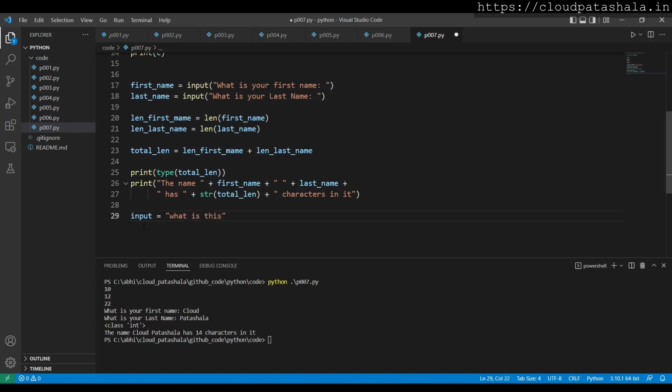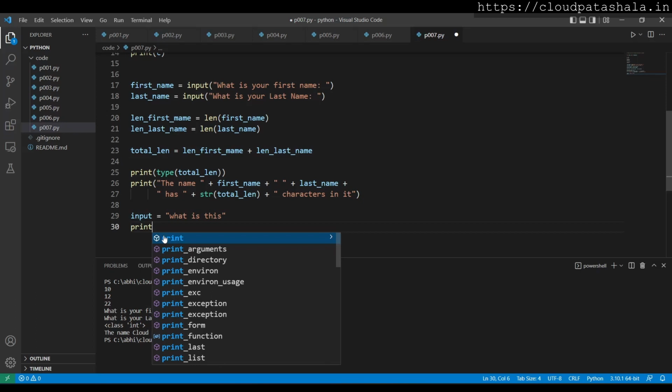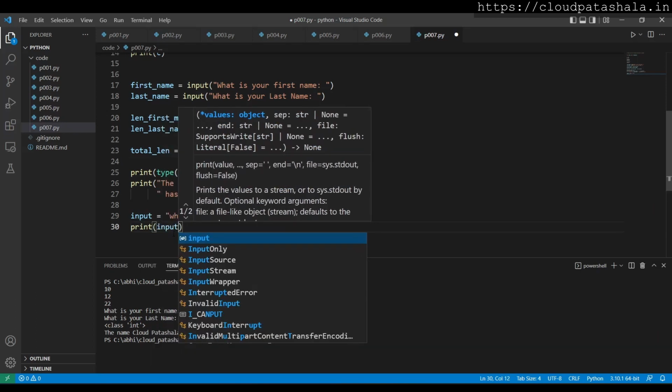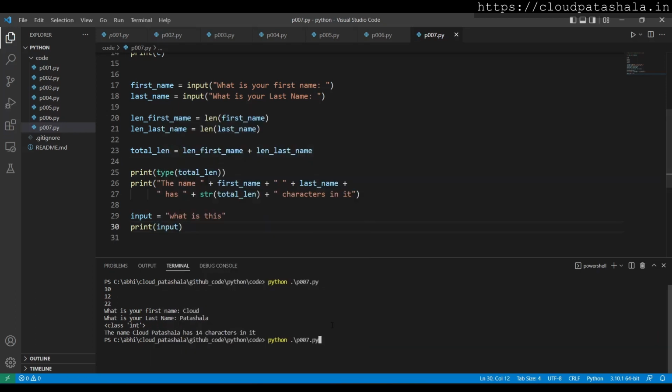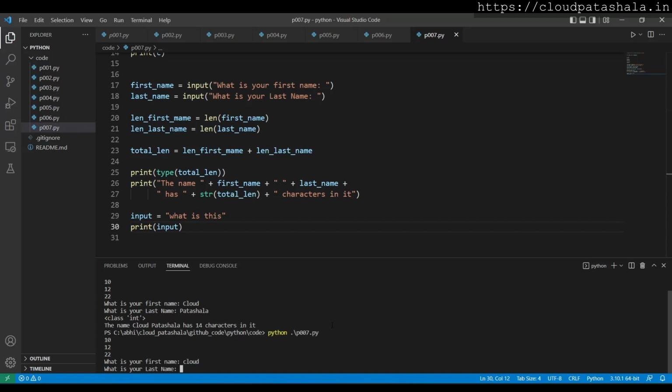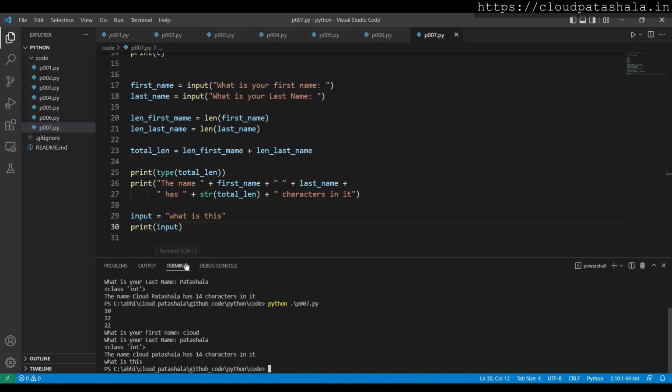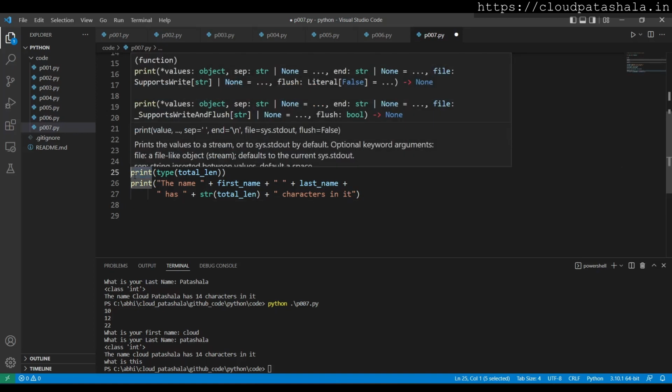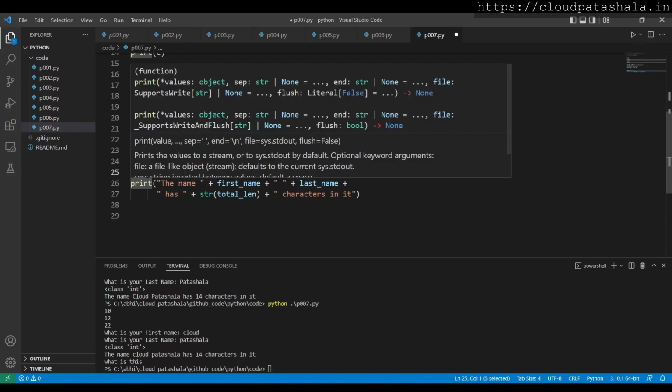And definitely I could say input, and this should work, but then the problem is this is not a best way of defining the variables, right? So this is always not recommended. We should always make sure that we have a different naming convention, and we don't use the default words or characters that have already been reserved for Python to be functioning upon.